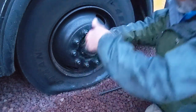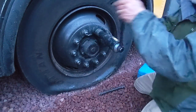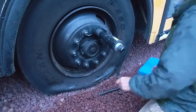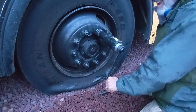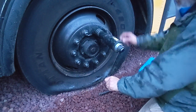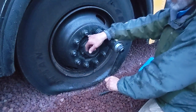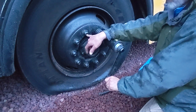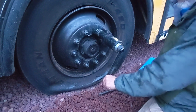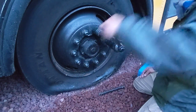Way too tight. Now, these are tight and it's a lot of work. But if you're ever doing this and you just absolutely can't get them, make sure you're turning it the right way. On the left-hand side of a lot of buses, there'll be an L stamped in the middle of the stud, and that tells you it's a left-hand thread. So you actually would turn it right, clockwise, to loosen it if you're on the left-hand or driver's side of the bus. So righty-tighty, lefty-loosey doesn't work on those.